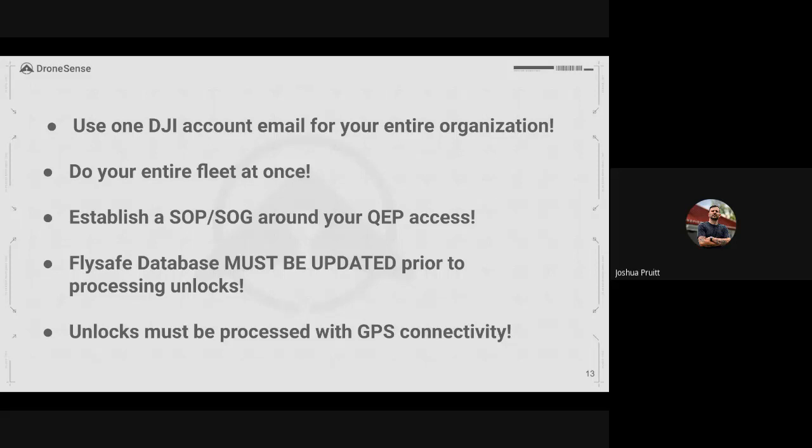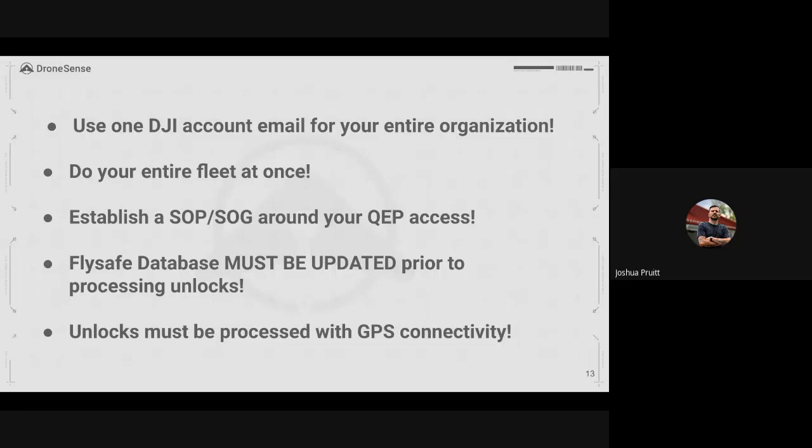Another thing from an operational perspective, even though we are removing all the restrictions from the aircraft, that doesn't mean that we suddenly have permission to go fly anywhere and everywhere. We still have to abide by FAA regulations. We still have to follow the guidelines listed in our COA.